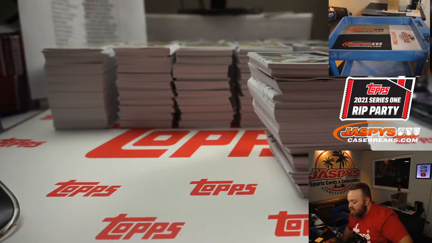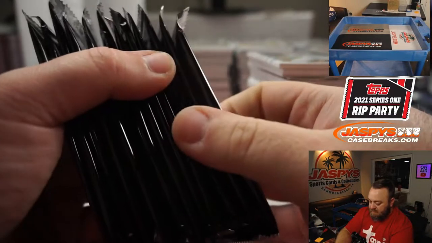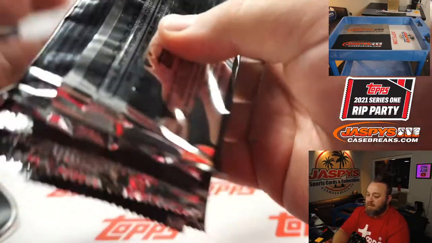So there's all six boxes. Here are the silver packs. 1, 2, 3, 4, 5, 6, 7, 8, 9, 10, 11, 12. We're going to throw those in the back.